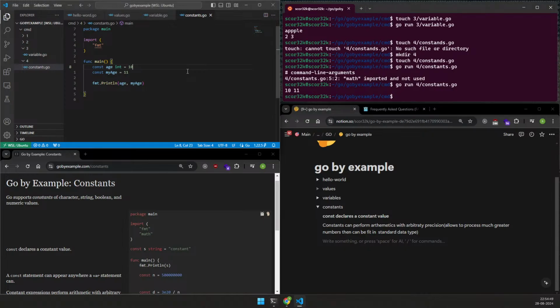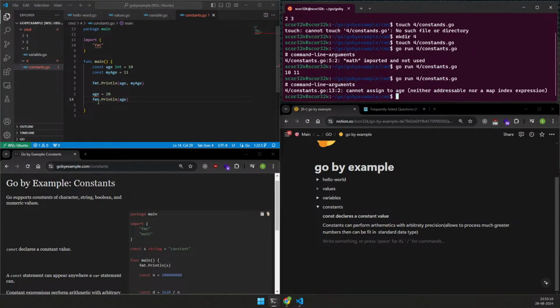10 11. And if I try to change age to 20, first of all the compiler should give me an error: cannot assign to age, neither addressable nor a map.